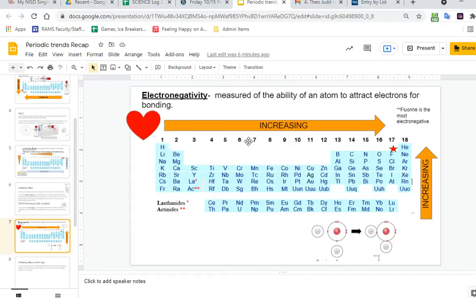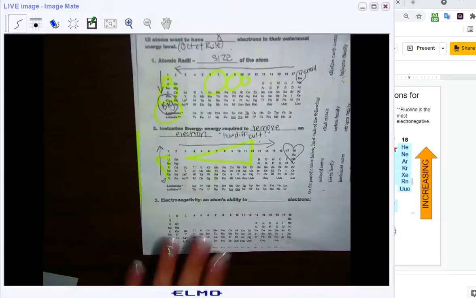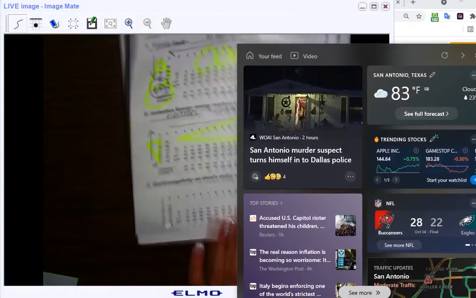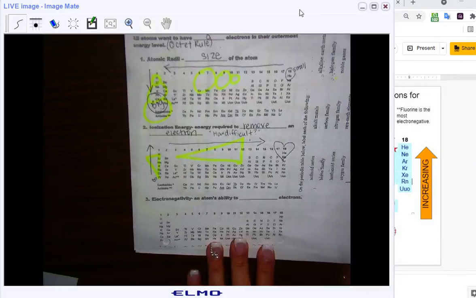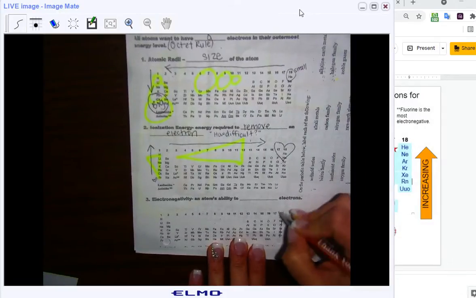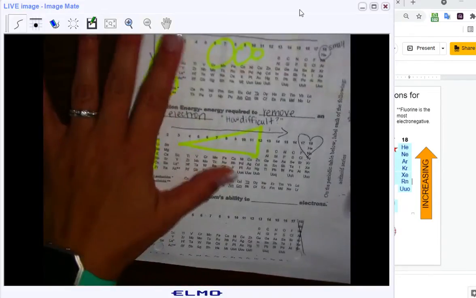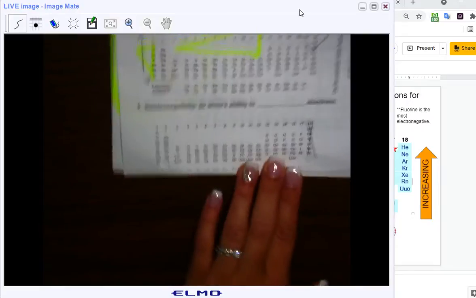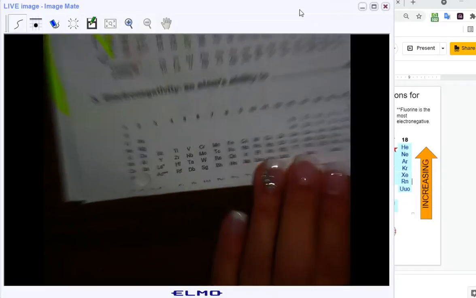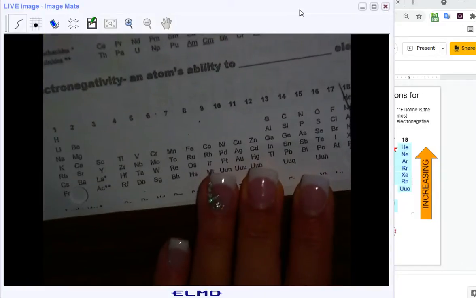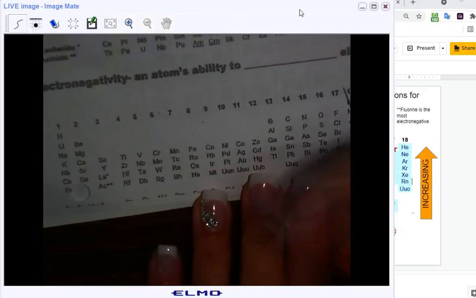Okay, so remember that question I asked you 5 minutes ago. Who already has 8 electrons? Because things bond because they need 8 electrons. So who already has that? Noble gases, exactly. So what we're going to do is we're going to come back to this. For electronegativity, we are going to cross out our noble gases because they are excluded from this trend. Now, side note, I don't know if you care yet, but technically they're not, because technically at xenon, they start bonding. Some of the noble gases do, but don't worry about that right now. For now, our trend, we eliminate them.